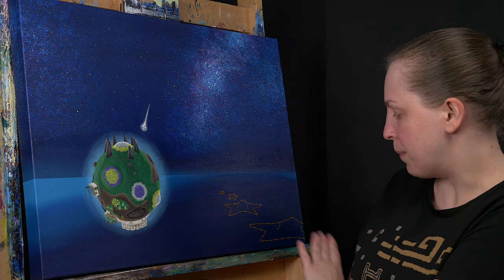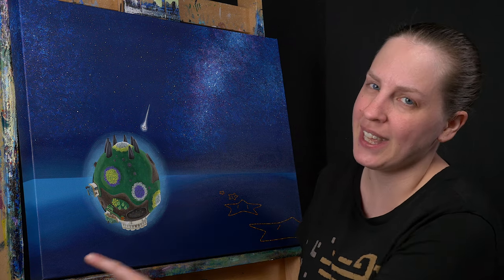The very last thing I have to do is sign my name. Normally, I like to put it in the bottom right, but that won't work for this painting, so I'll be putting it in the bottom left.